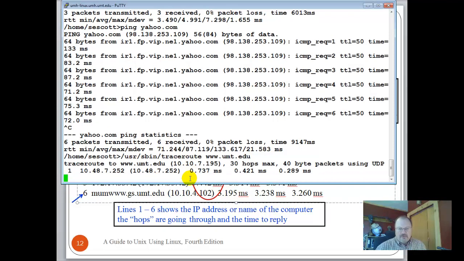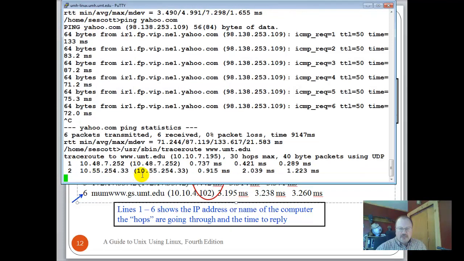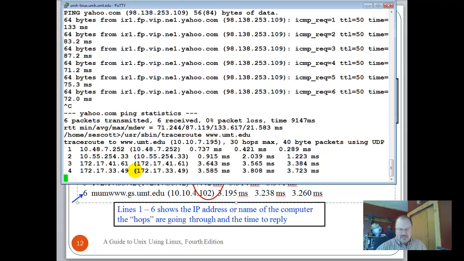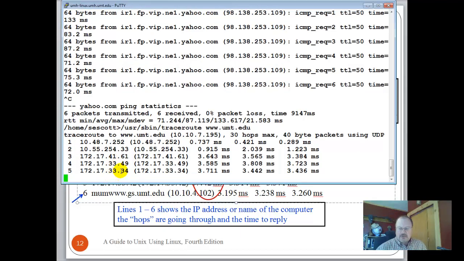So the first goes out to 10.48.7.252, that's local at Helena College. 10.55, I'm not sure if that is local or not. I know at this point when you hit 172, that's hitting U of M over there and hitting one of their routers. And then there's probably a series of routers and boxes that go out to that particular web server.